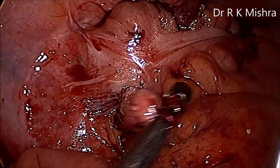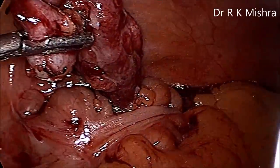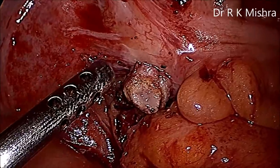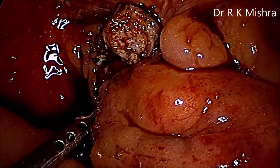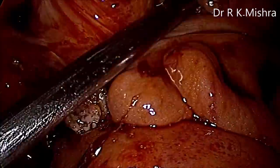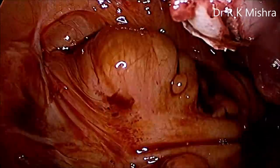And you can do suction irrigation. After that, we will put some betadine. This is the appendix which is out. We can put 5 ml of betadine over the fossa. Betadine will be injected, and then again sucked out, so that any remaining inflammation or infection will be taken care of. But we don't leave the betadine there. It should be sucked out completely.